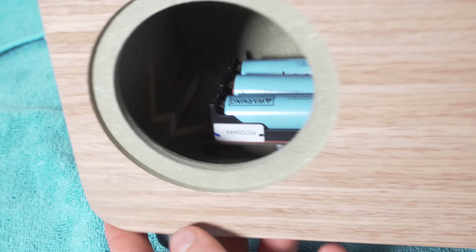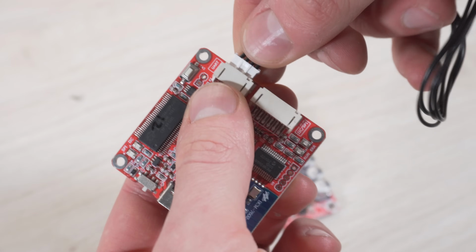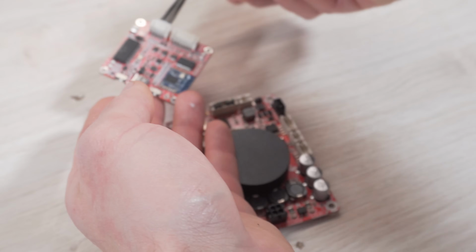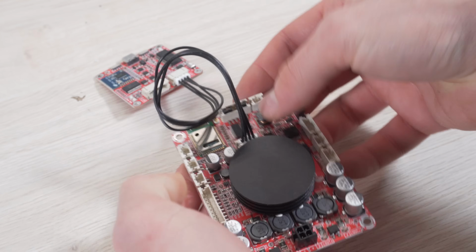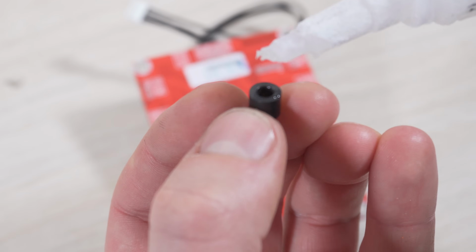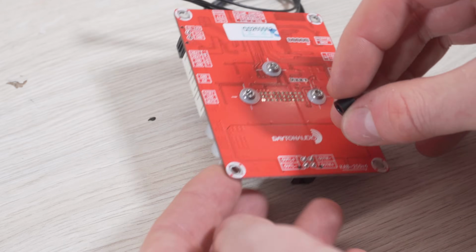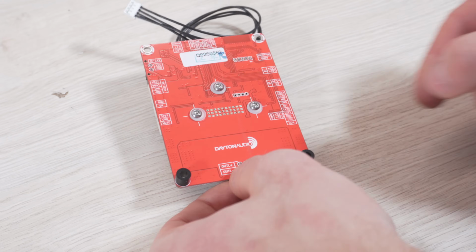The board is held in by 4 screws. Because I will tune the amplifier with all components installed, I connect the programming cable in the amplifier and will later connect the programming board once I'm done assembling the speaker. Since it is quite fiddly to locate the screws for the boards inside the enclosure, I am gluing the spacers on the board beforehand.